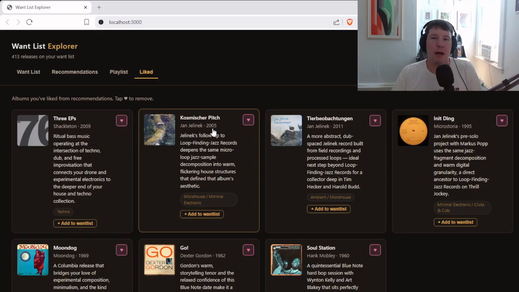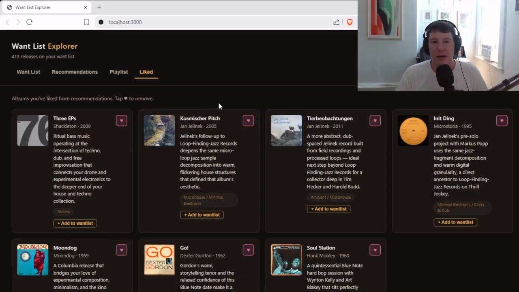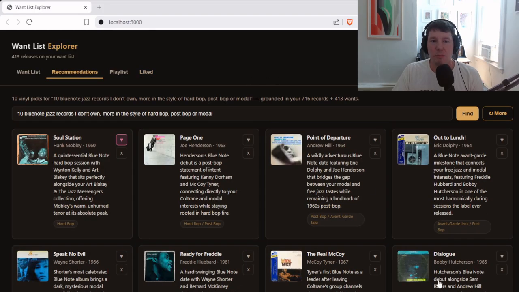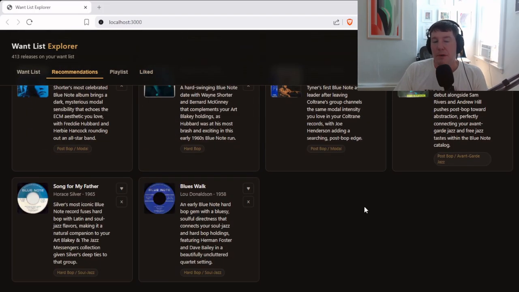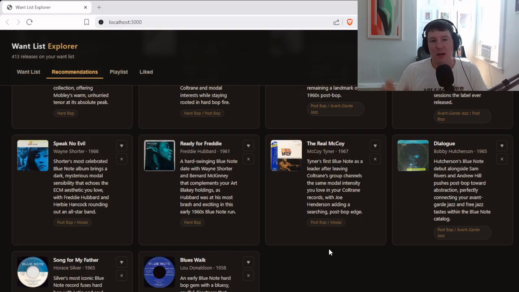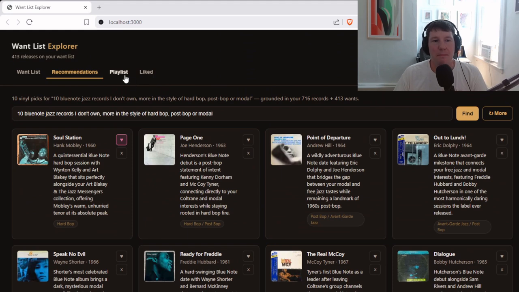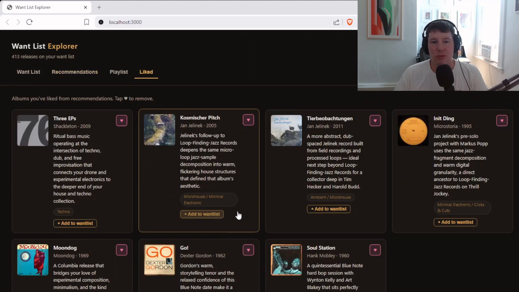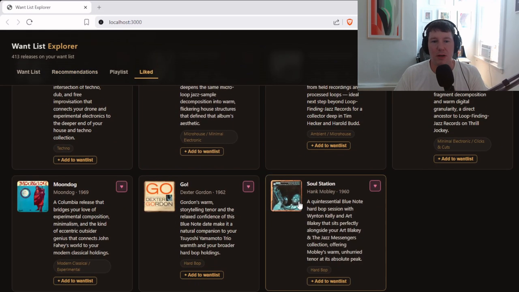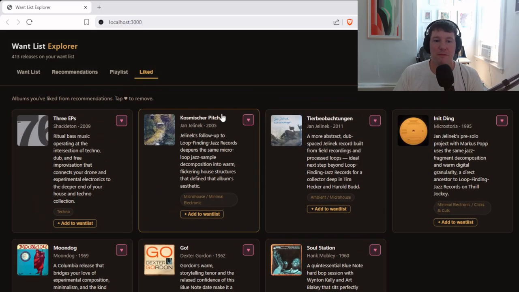For my personal collecting habits, I want first pressings or very early pressings, or in some cases where the first pressings are really expensive, like probably a lot of these Blue Notes here, I'd be up for doing a Japanese one. But giving it all that context and making it try to guess which pressing I might want is too difficult. So I'm not sure how useful adding things directly to my want list from here is going to be, but for other people, this might be fine if you don't really care about which one you're getting.